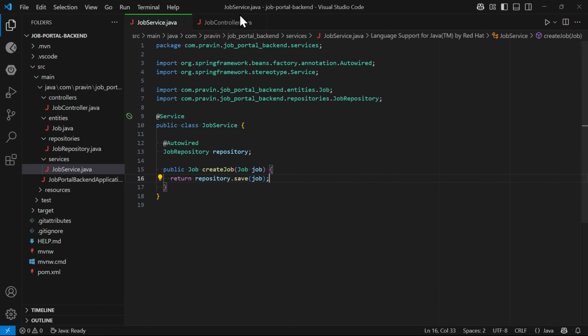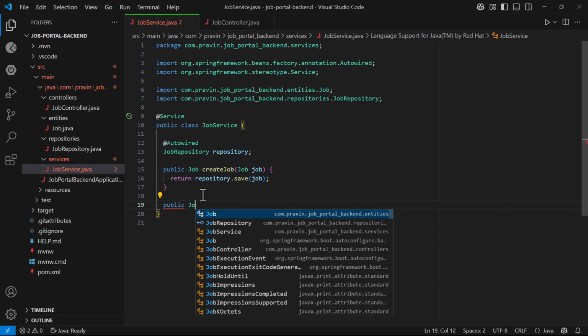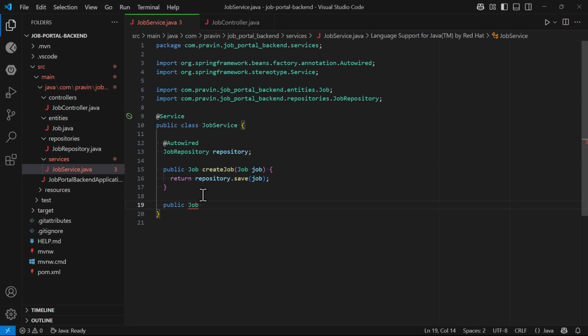Let's add another method also, getAllJobs. Here it creates the job, and once it is created, we will get all the jobs. We are going to use some mappings also.